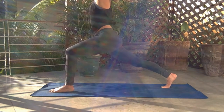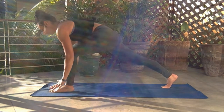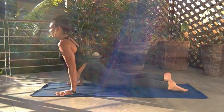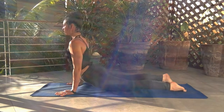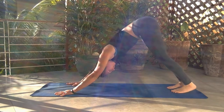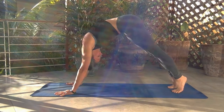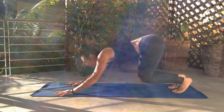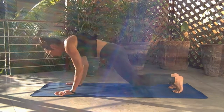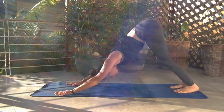Exhale, take it through three-legged dog. These chaturangas are always an option. You're always welcome to skip them. We'll meet in downward dog. Inhale, cycle through your high plank, maybe moving slower than you did the first round. Inhale to high plank. Exhale, downward dog.